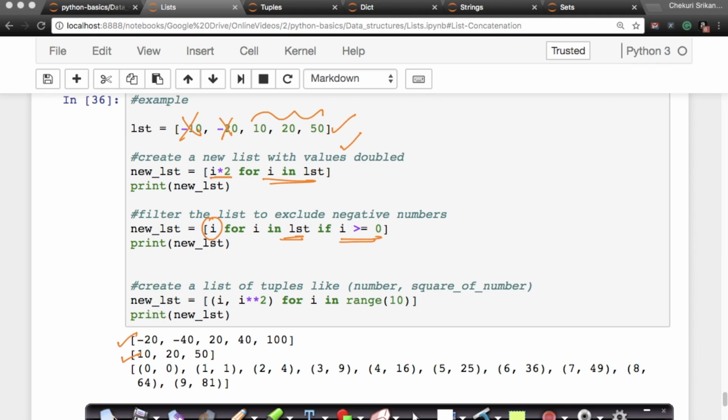There is a slightly complex way of doing it now. There is another interesting thing that you can do with list comprehensions. Let's look at this. If I create a new list, my new list is basically a list of tuples here. These are tuples, right? We know what tuples are, right? Key value pairs. So I'm creating a list of tuples here where the first item is in the range of 10. My first item is the number, second item is the number square. Let's see what happens when you print this. You get a list. It's a list of tuples. Each element here is a tuple, where the first element is 0, 1, 2, and so on and so forth. The second elements are the squares. Yes, exactly, that's what is happening here.